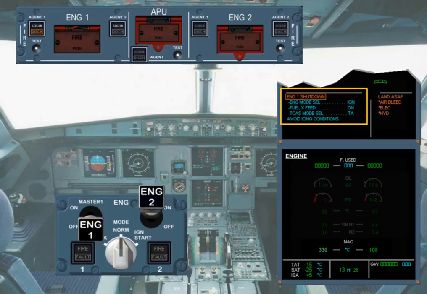The local warnings on the fire control panel and the engine master panel are no longer on, confirming that the fire is out. Land ASAP has changed from red to amber, which means that the Ecam has determined that the fault is less critical. The crew should consider the seriousness of the situation and select a suitable airport. Also, at the bottom of the engine warning display, the green arrow has disappeared because there are enough lines to display the full engine 1 shutdown procedure.